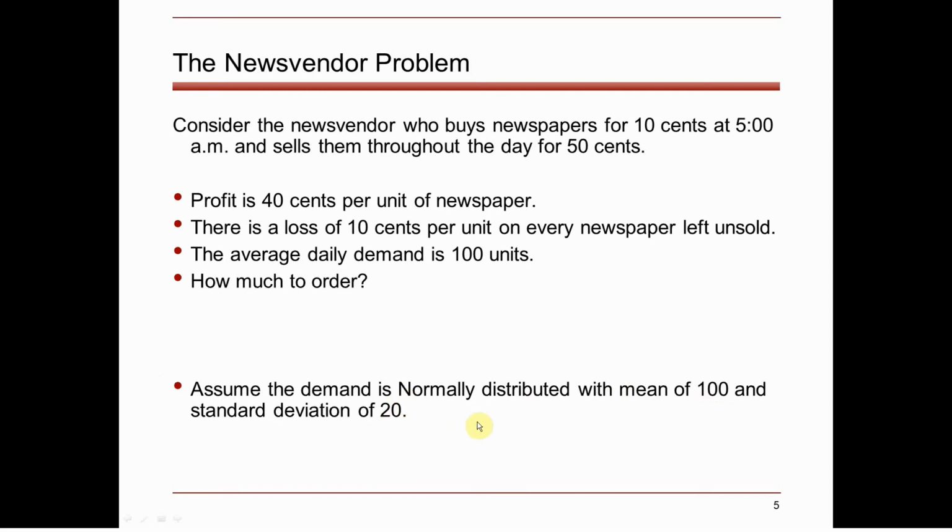Now, whether or not the demand actually is normally distributed is really not as important as the relationship that it has with the problem itself. So people can argue about whether demand for newspapers is bell-shaped or not. But in some sense, it won't actually matter because the results will be more or less the same. But in this case, it's perfectly reasonable to think that the demand is normally distributed, because what we really want to do is just understand how the variability of the demand affects the number that we would order. So again, it's going to have to do with the relationship.